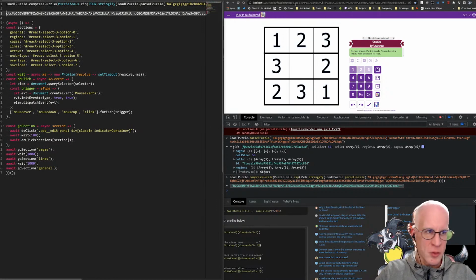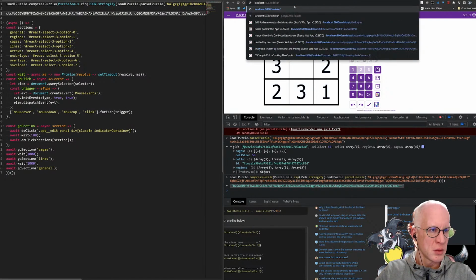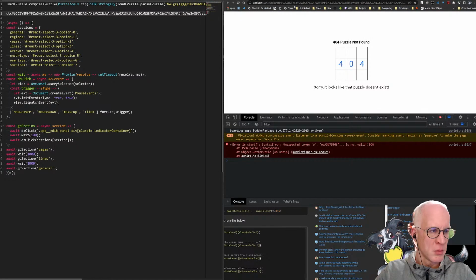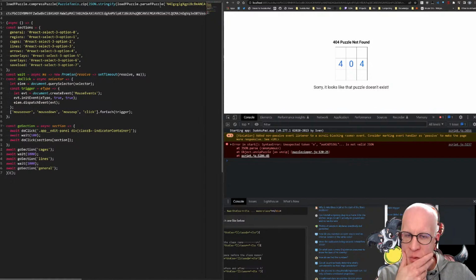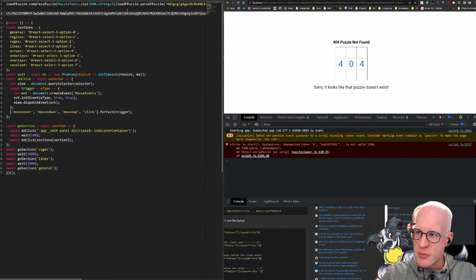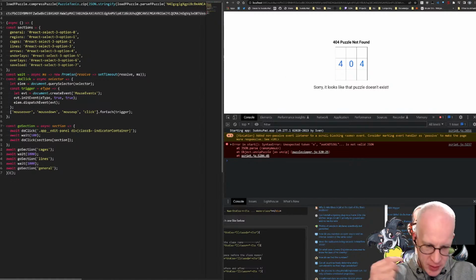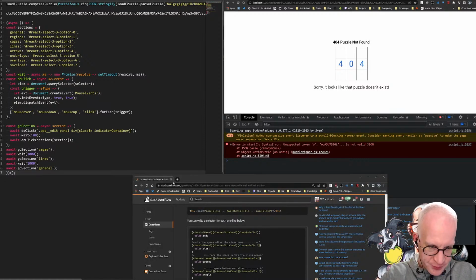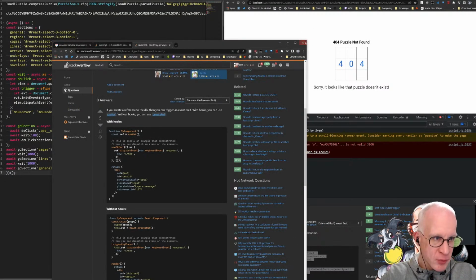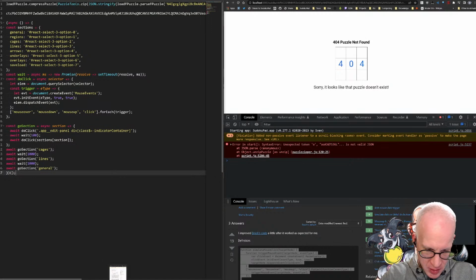And now if we open this up, we should get the same puzzle. Nope. No. What am I doing wrong here? I forget. What's the proper CTC encoding? Let me just get rid of some of these puzzle windows that are overlapping everything.